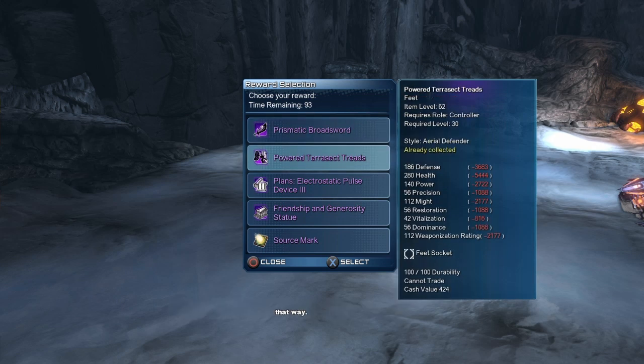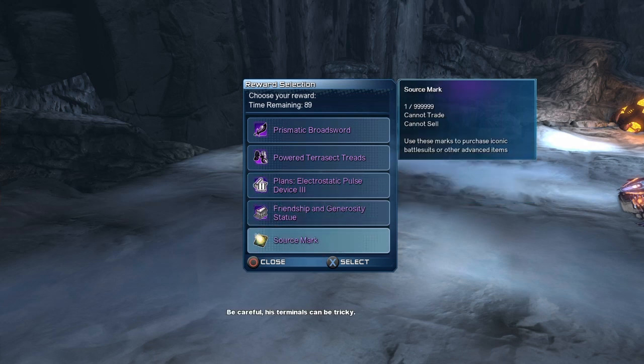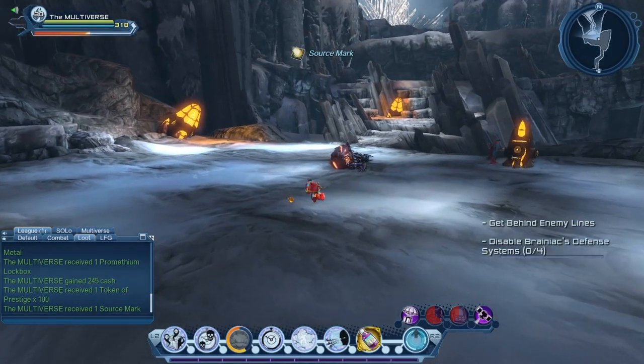So we already collected the broadsword and the boots. I don't really need the plan, so let's go for the source mark. And it also gave us some prestige tokens.